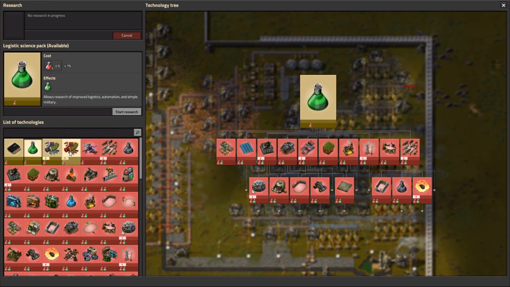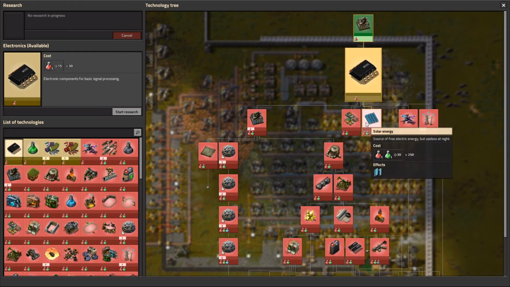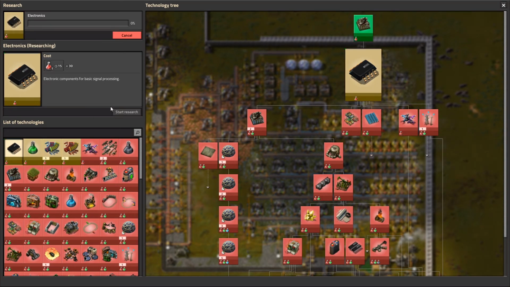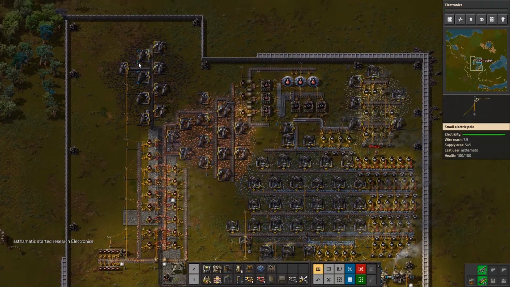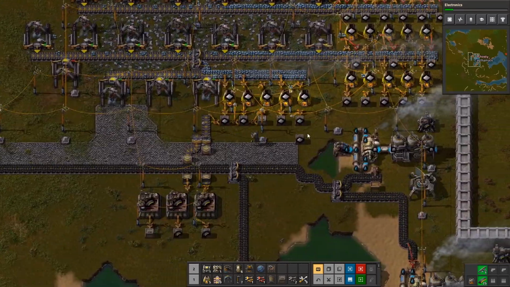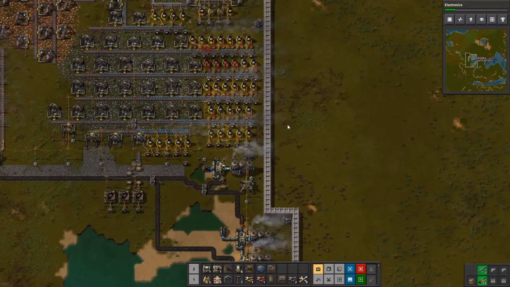Alright, research done. That's the heavy armor. We should work toward fast inserters. That would be real nice. It'll be real fast to get the electronics. So you gotta take it from this blue iron ore to the plates to the steel. So we gotta expand the base here.